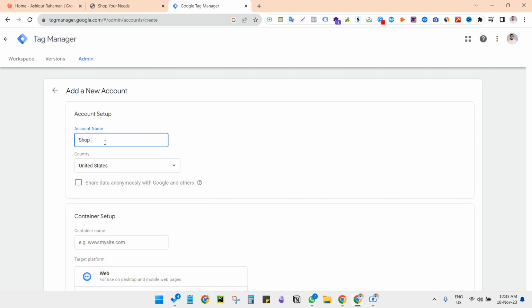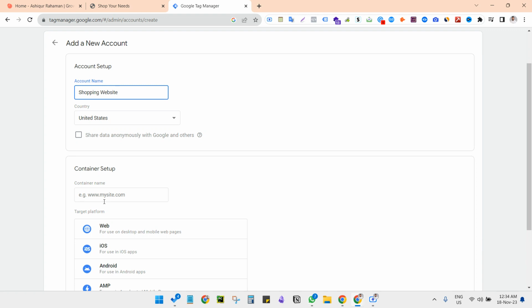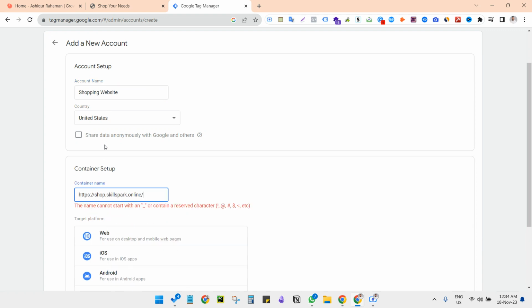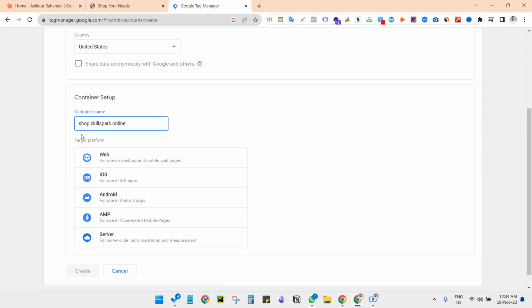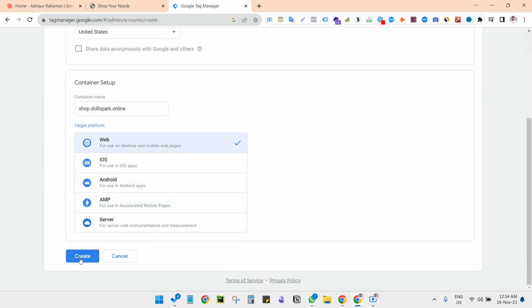Let's click account name and input your name, like shopping website. Okay, now input our website URL, remove the https, and it is a website, so click web, then click create.